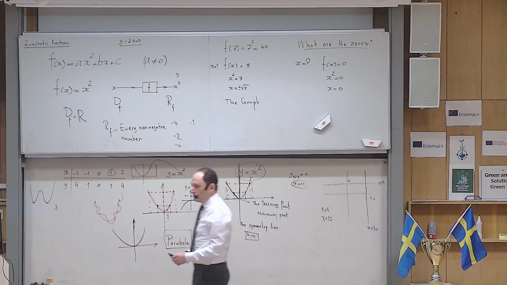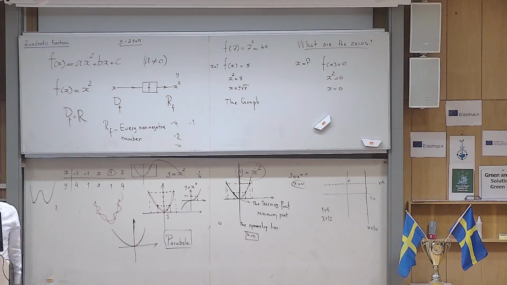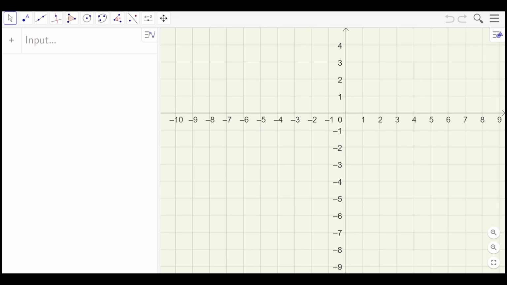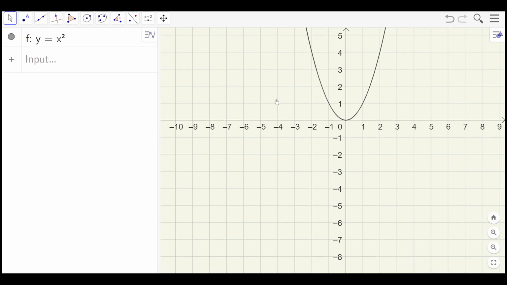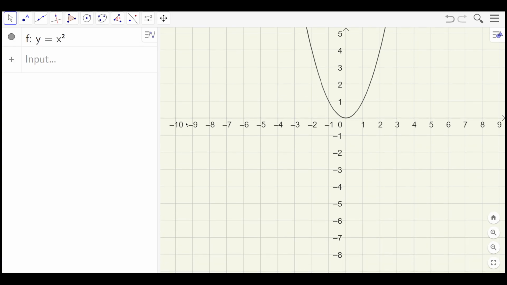Let me just do it in GeoGebra so that you can see. Let me double check it, yes. It's working. Okay, so if I put y equals x to the power of 2, that's the graph. So what Hasbulla said is a good question, because how do you know that?